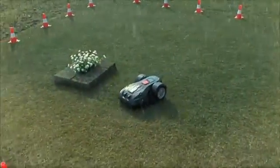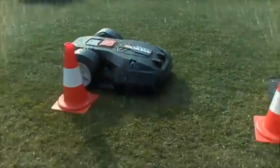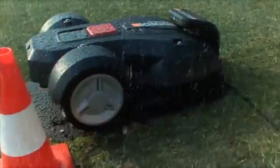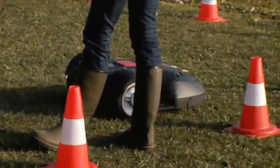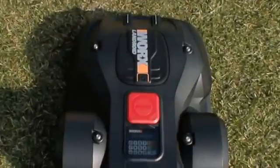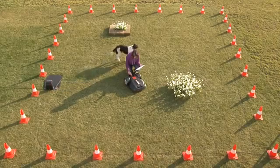When it's raining, the Landroid will automatically stop mowing and get back to charge, not because it's afraid of rain, but because mowing wet grass does not produce the best results. Your Landroid is designed and built to ensure safety and security. You can set a security pin to avoid unauthorized people operating it and prevent theft.